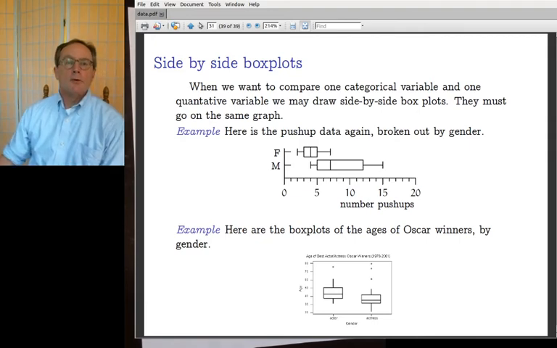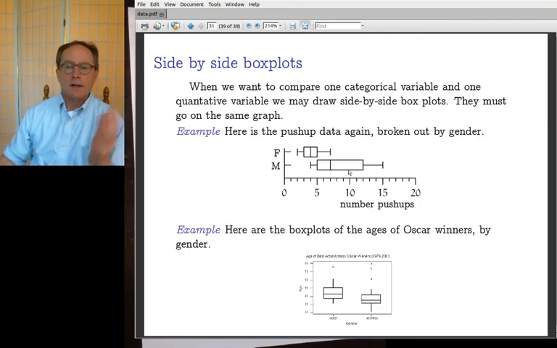One of the major purposes of box plots is to draw side by side. Here the example is men and women. You'll have categorical data, men and women, for example, and then you'll show in this case the number of push-ups that are done by the women in the class and the men in the class, just a silly example. I'm going to get Stackey to draw something like that for me.